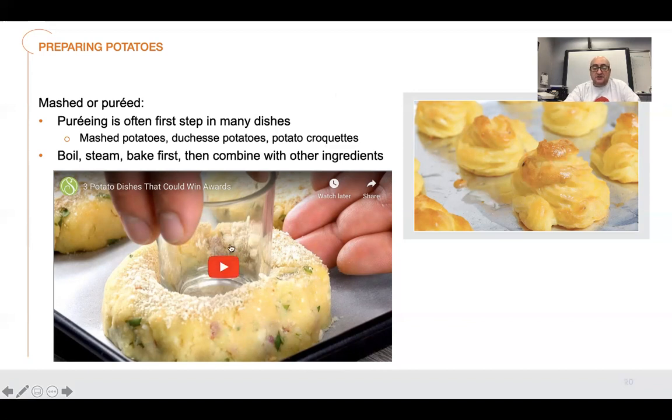I found this little video of like three different really good potato dishes you can do. And potatoes are so cheap, and it's mainly just a clean-out-your-fridge type deal sometimes, that you can just use what's already in there. Even if you have leftover potatoes, this is a good way to use up leftover potatoes as well. Well, not for these particular ones, but just to give you an idea of things you could do with them.